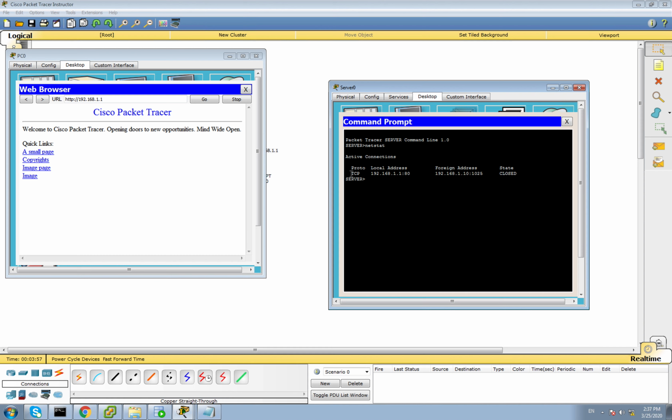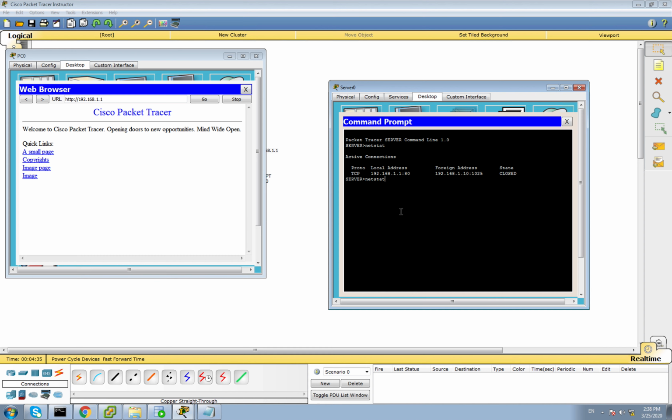First of all, there was a communication using the protocol TCP. Well, guess what? That's reliable communication. This is my address right here, 192.168.1.1, port 80. Remember what I said about different services on different ports? Port 80 happens to be HTTP. And the foreign address is 192.168.1.10. In other words, what this says is that somebody from this computer opened up a connection on this port number from that computer and came to me. And of course, now it's closed, because they got their web page and they went away.